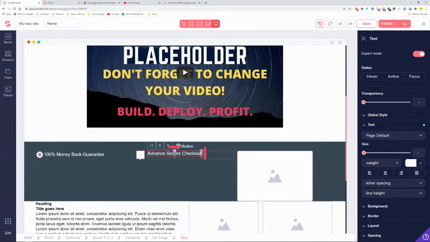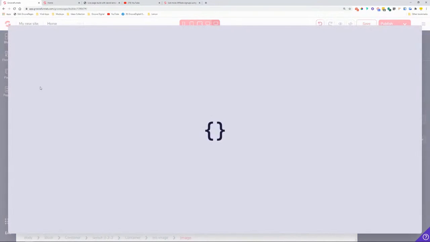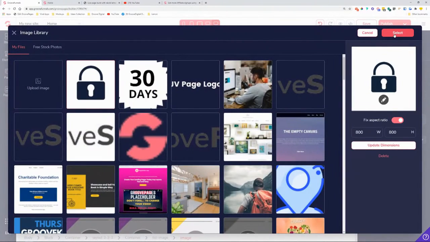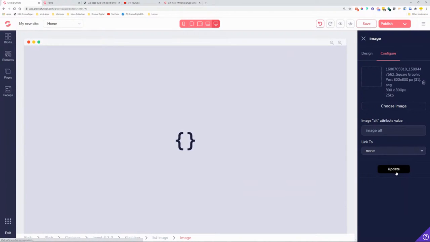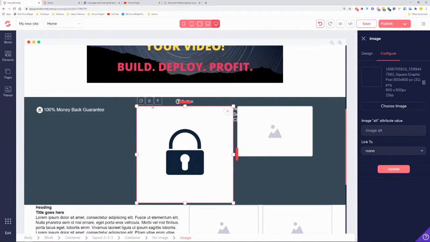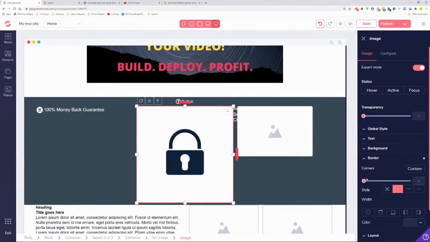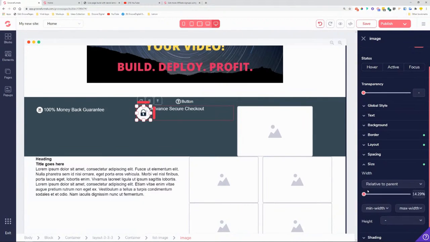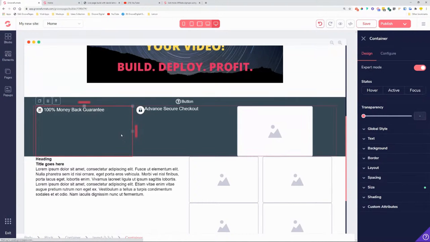So that's one. And then over here on this advanced secure checkout, we can put in that lock image, which I have saved over here. Perfect. There we go. It's also 800 by 800. It's pretty big. If I would be saving those from those photo editing apps, I would make it a bit smaller. So over here, as you can see, it is a square image. It was saved as a square image, and I want to show you how to actually use that to make it a rounded image. So when you click borders, you have these corners, a slider over here. So you can slide it all the way to the end, and you get a round image. So now you just need to come to sizing and then make it smaller, I believe. It was relative to the page and then set up to 2 rem. There we go.